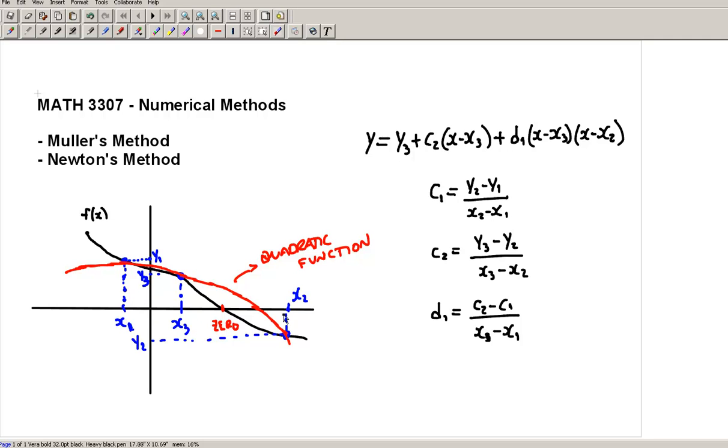Now, notice that we started with three guesses, x1, x2, x3. The algorithm, Mueller's method, is actually based on an iterative procedure. We're going to get a new iteration based on those three. We're going to get x4. The new iteration x4 will be based on those three previous iterations. Then, on the next iteration x5 will be based on the previous three. x4 is based on x1, x2, x3. x5 will be based on x2, x3, and x4, and so on.